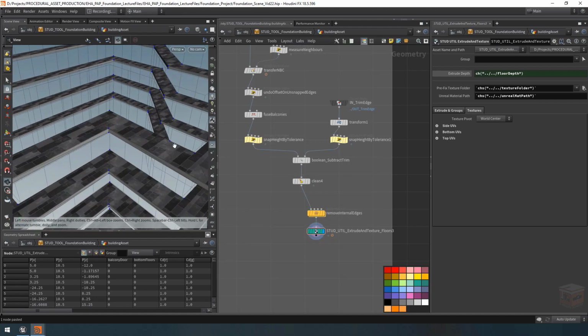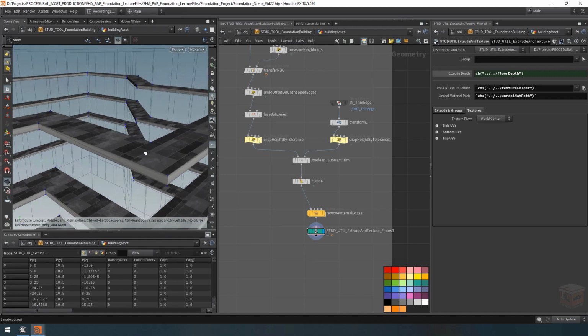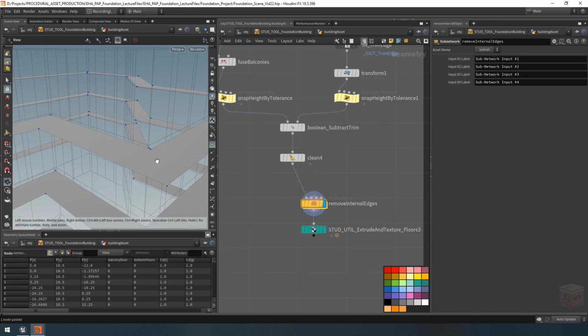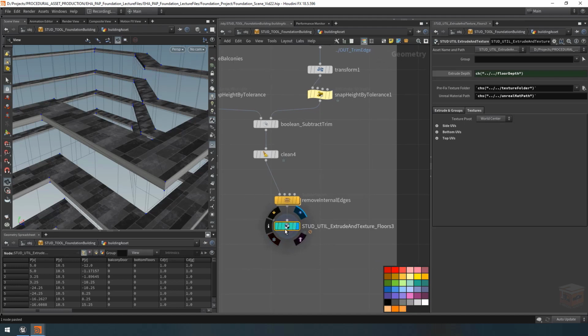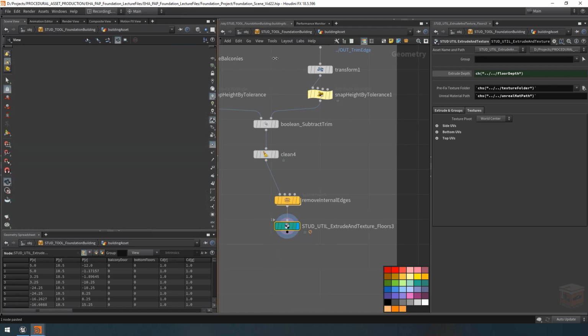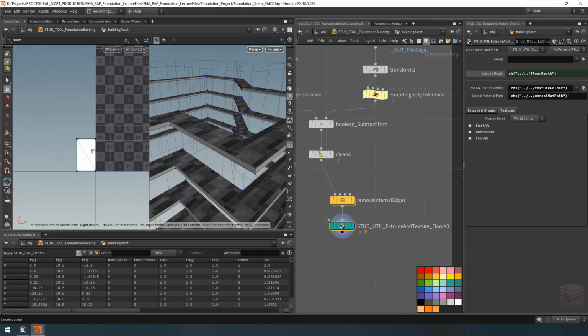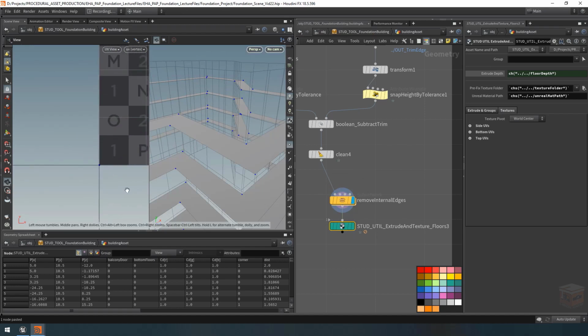Okay, so let's have a closer look. Over here we can see we do have our materials, but we do have a problem. And I've noticed this is because we already have a UV on this mesh. And the sweep node inside of this system isn't properly overriding that UV. We need to correct for that inside of the extrude and texture node, just to make sure it always works. Now let's quickly open up the side-by-side view, and you might see in here we have a small little box down there. If I look at that one, we actually already have some UVs. We have vertex UVs coming into the node.